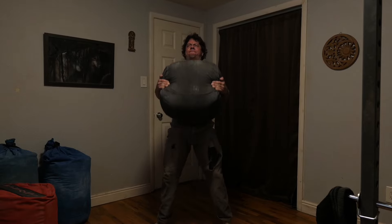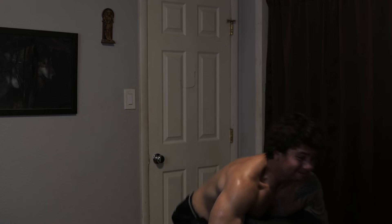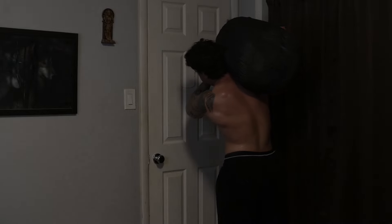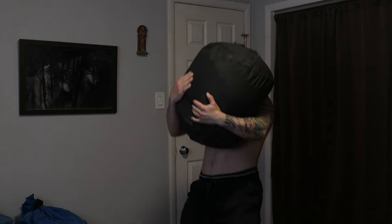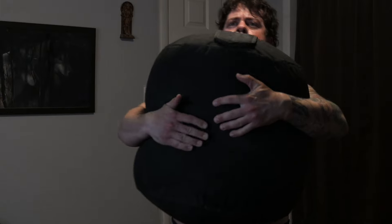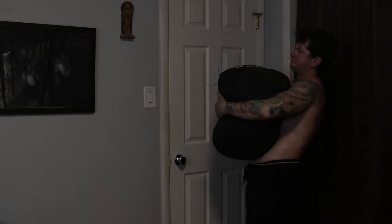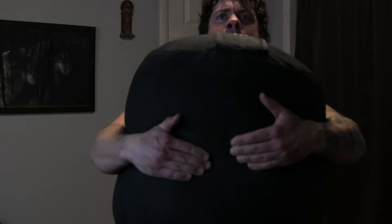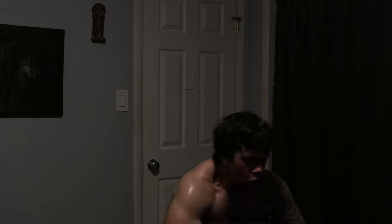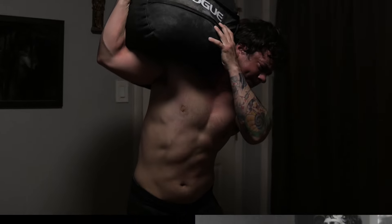Two things. First, often the main criticism against using sandbags to build muscle is that because the smaller muscles wear out first, the big prime mover muscles never get close enough to failure to grow. Second, there's often dead space near the end of a sandbag workout — you've done the main movements, you're physically and mentally worn out, but you want to push just one last time. The sandbag to shoulder would be too technical, the carry would take too much mental willpower, even a lift from the ground seems too much. If only there were an exercise for one final hurrah before ending your workout. I found that exercise. The answer to both of these things is found in the sandbag box squat.